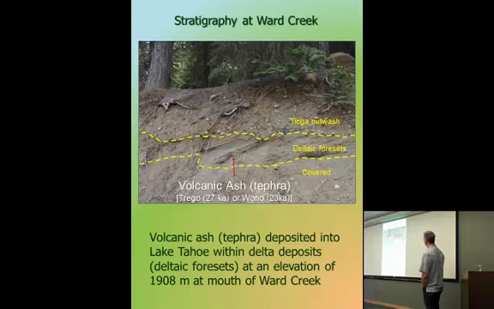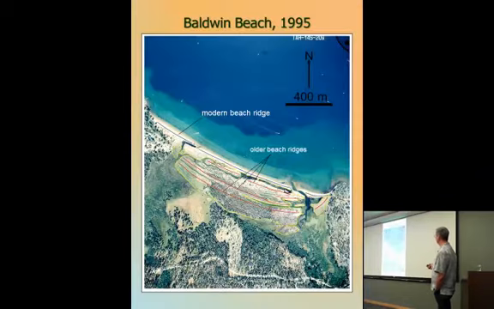Within that is volcanic ash, tephra, which is possible to date or to correlate to known ashes. So we know that possibly 23,000 to 27,000 years ago there was a lake up at this elevation. And then here's the Tioga Outwash, which we know is 15 to 25,000 years ago. So this works out pretty well. Not a deep lake, relatively near shore, but with these delta deposits, and then a younger glacial advance over top of that.